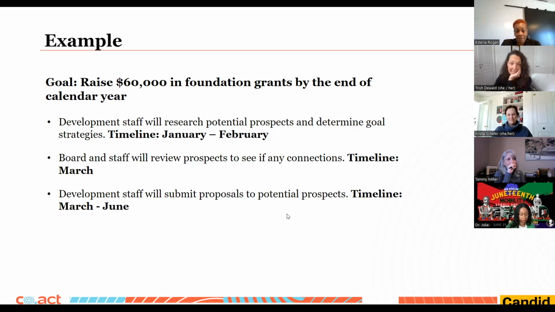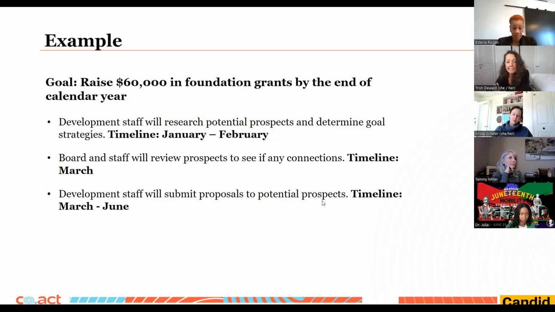But in the meantime, just researching who's giving, how much are they giving, when are they accepting proposals. And so you can make that plan, right? Not every foundation accepts proposals or requests at the same time or in the same way. And then based on that research, we'll be able to determine how many prospects we have to approach, the appropriate amount for the ask, because in the Foundation Directory, you can get a good idea as to whether the foundation gives $5,000 or $5 million per request. And it varies, but it's good to know.